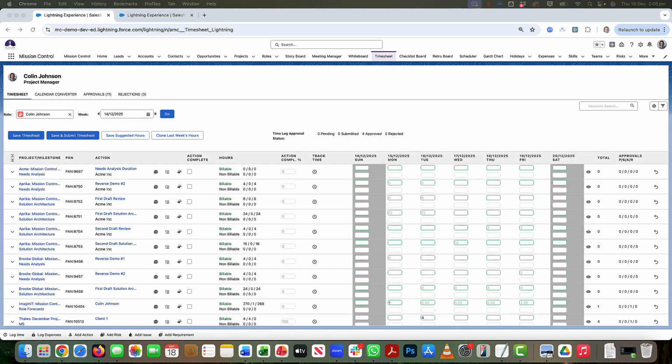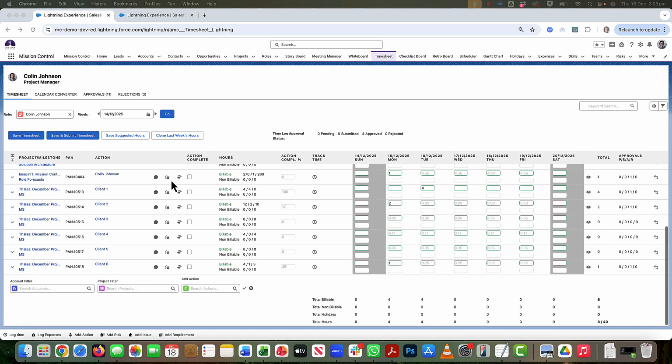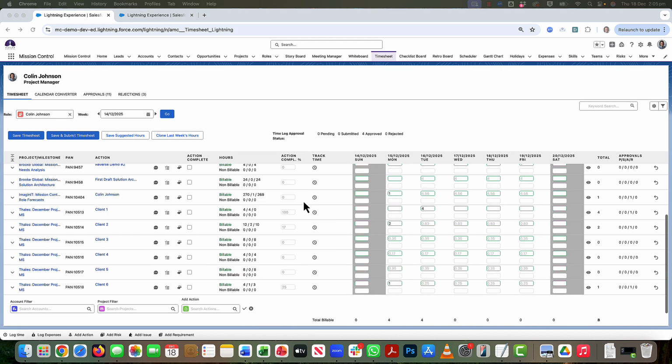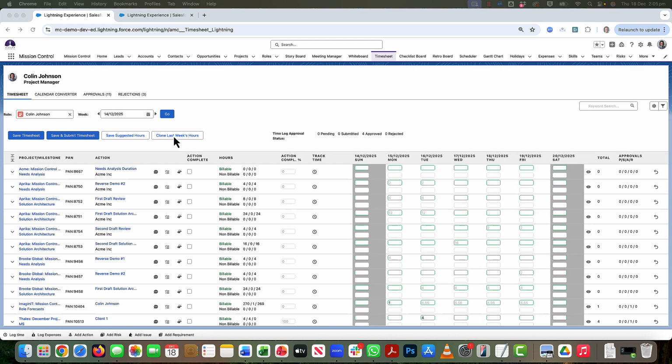So as well as the refactor of the timesheet for improved performance, we've also made a number of enhancements based on various feature requests from customers. So we'll just walk through each one of those. So first of all, you can see, as I mentioned earlier, we've relocated the save buttons from the bottom up to the top. So obviously, if I'm logging time on my first record, I wouldn't have to scroll all the way down to reach them. So it doesn't matter where I'm logging time; those save buttons are going to be readily accessible for you.